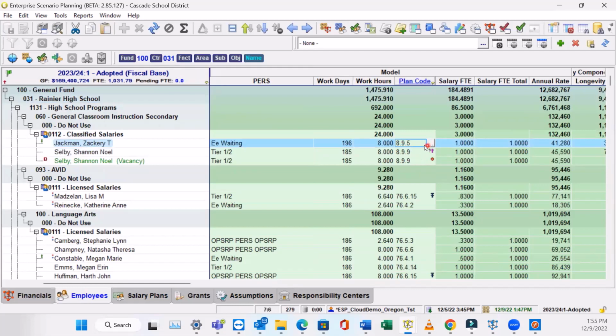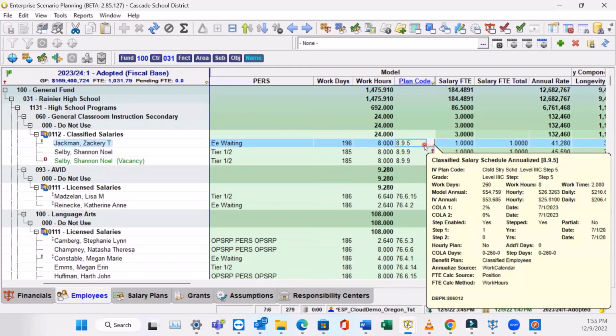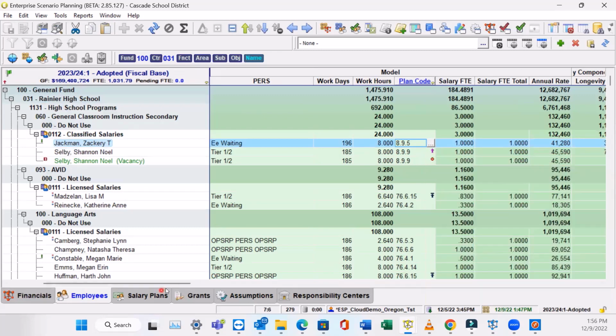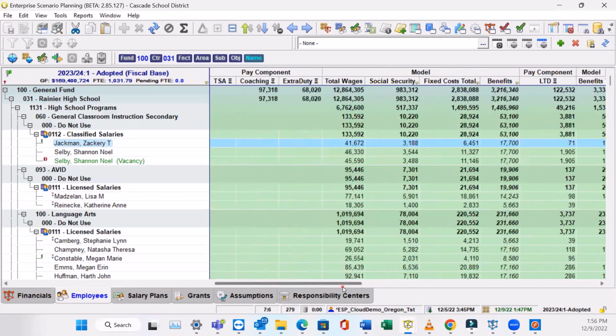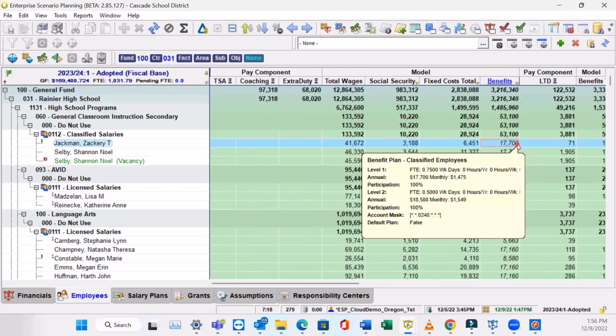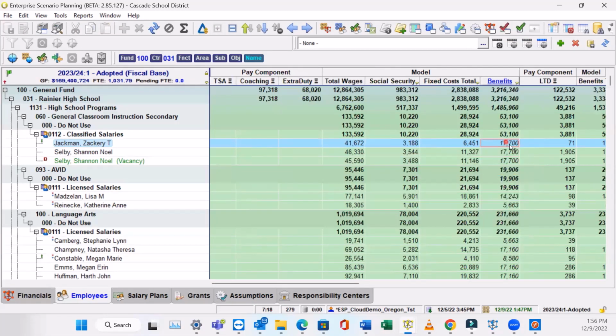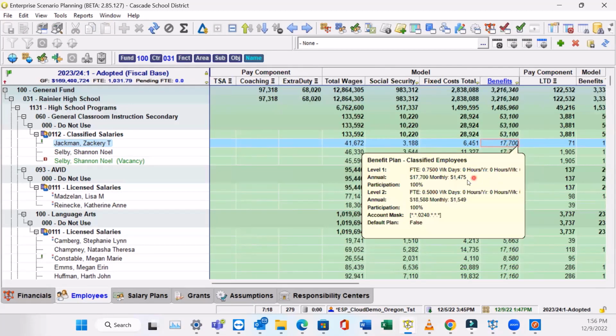If you get your tooltip here, if you look down right here, there's the benefit plan, classified employees. And if we scroll over to the right, 17,700. So that's the yearly, which is $14.75 a month, which is what we saw on the assumptions tab.